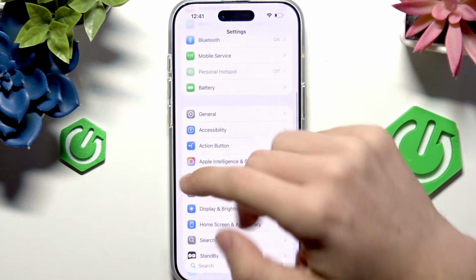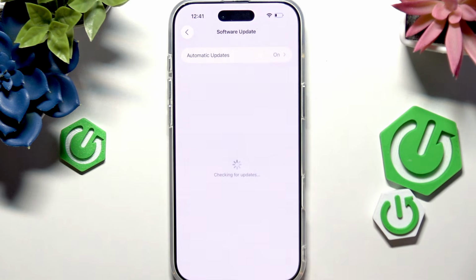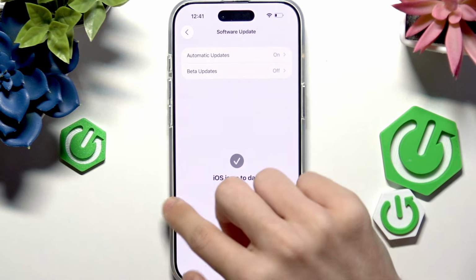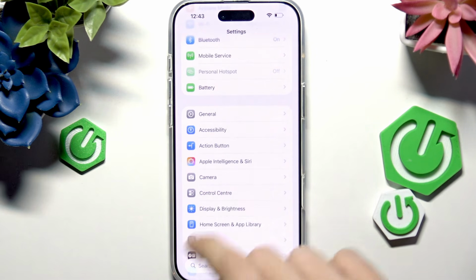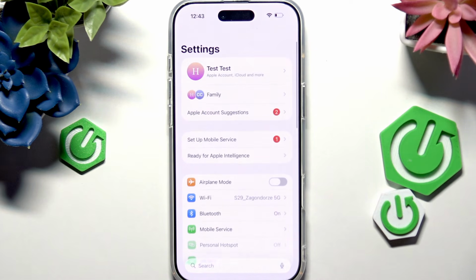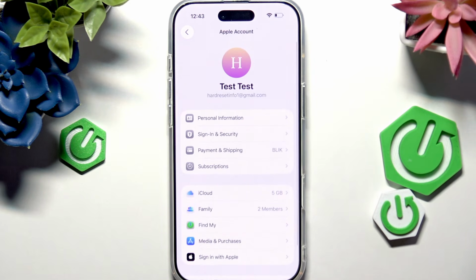You should try, besides restarting, you should try going to General, Software Update in Settings, and see if there's any update available. If there is, try installing it to make sure that all the problems are fixed. Okay, so if this still doesn't work, then you can try just signing out of the Apple account and signing back in.